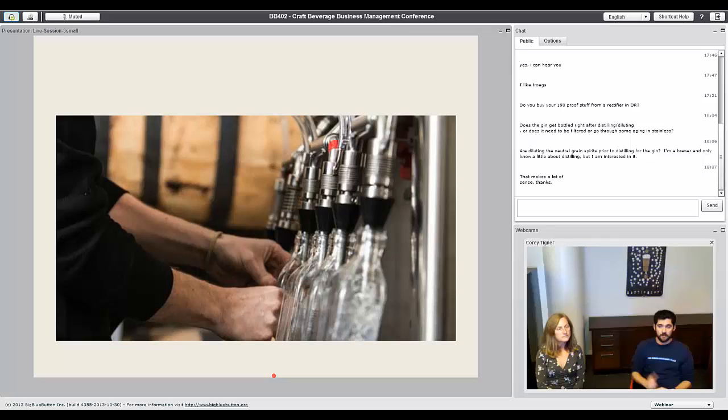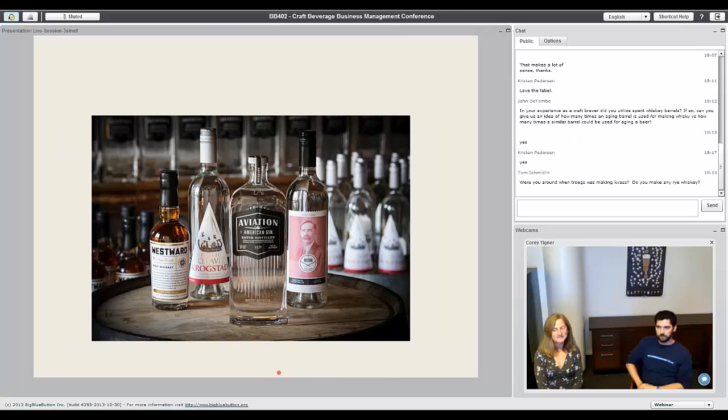Kvass is a historic, traditional beer of Russia that they made out of rye bread as the fermentable. You often see recipes for that, and it's like making a fermentation out of rye bread and probably baker's yeast. It's a very low alcohol beer, probably 2% or perhaps less. That's my understanding. I believe they still drink it. They have trucks that drive around in Russia that people fill up containers with kvass, and you take it home and drink it. I've never seen that, but it's always one of those fun, weird beers of the world that you see.